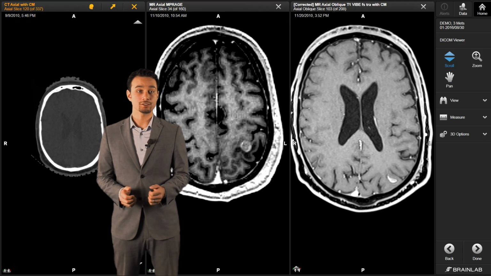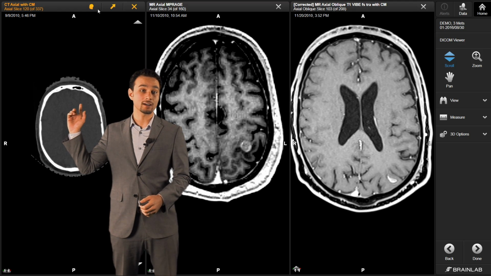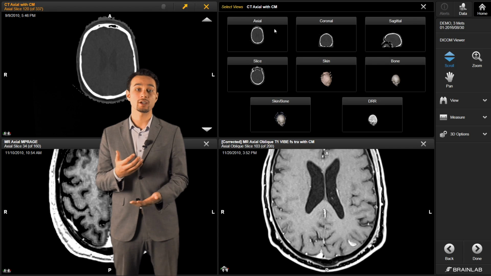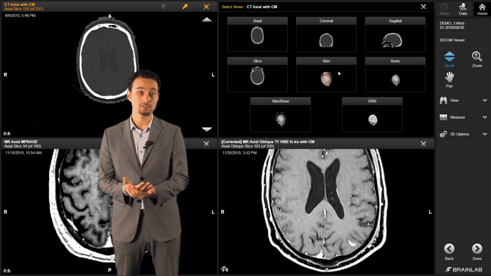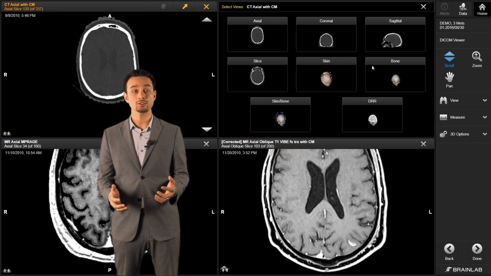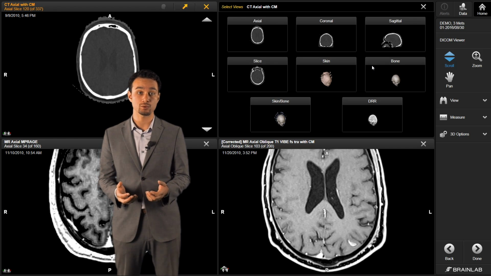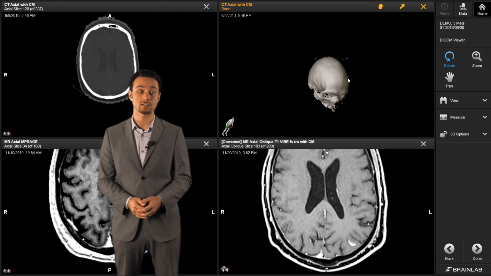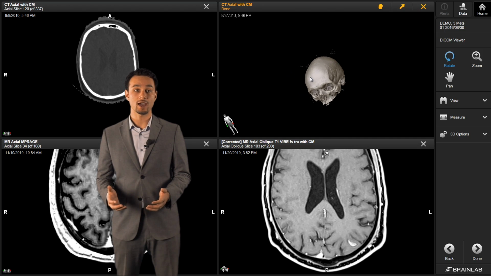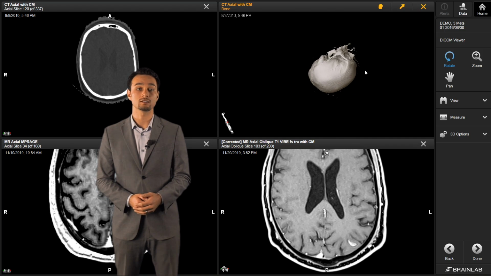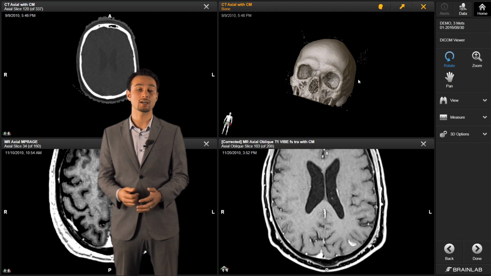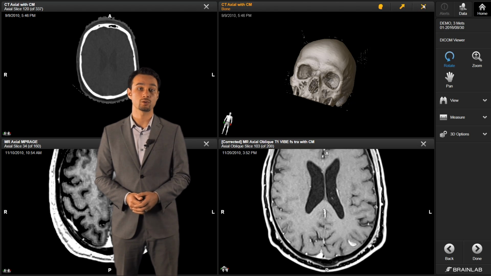If you'd like to create additional views, you simply click on the head icon at the top of the pane. This will open up the options that you have available for that particular data set. As you can see here, you can create different reconstructed orientations from axial, sagittal, and coronal. And you can also create image modality-specific 3D representations as well, such as a skin filter or a bone filter with the CT set. Once that's been created, you can go ahead and zoom or rotate the pane. And once you're finished with that visualization, you can simply click on the X box at the top, and that will remove the pane from your screen.